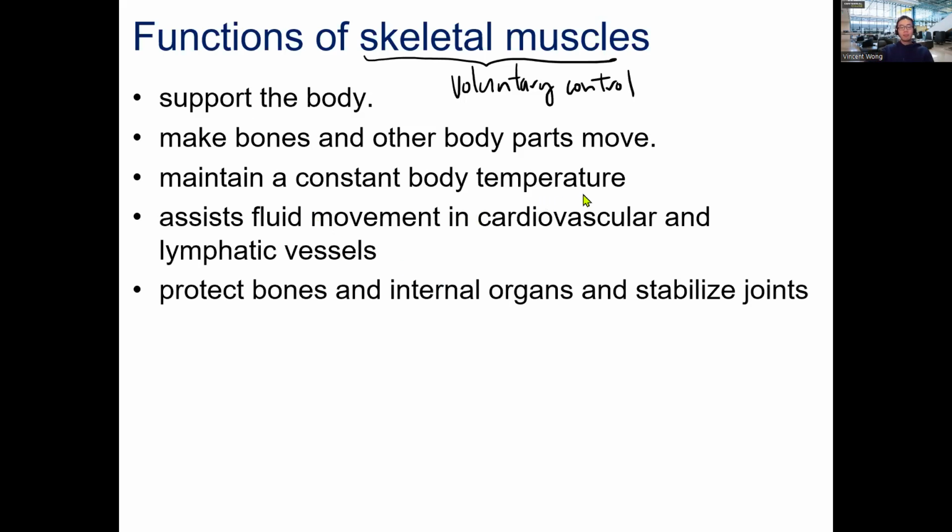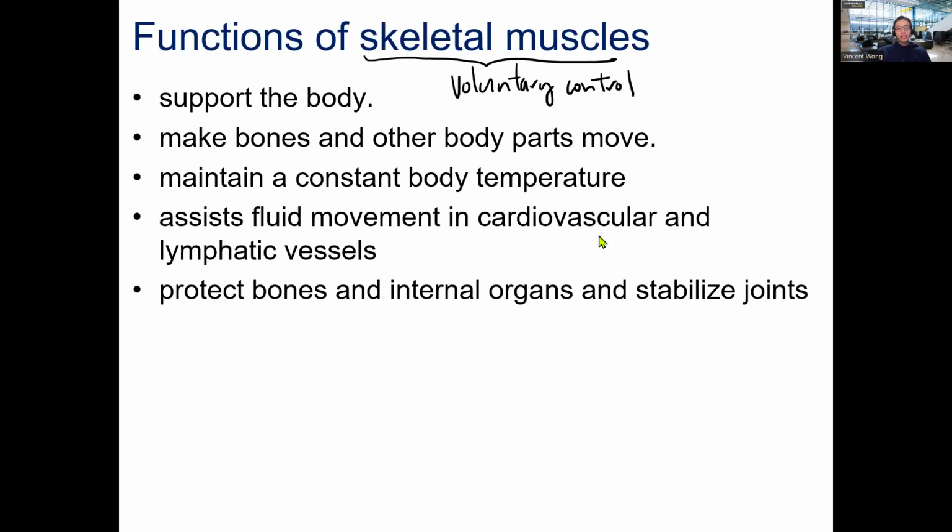Maintain constant body temperature. Every time we contract the muscle, we actually use ATP, and that creates heat, which in turn warms us up. Right? When we are very cold, we shiver, right? So shivering is actually extra muscle contraction that creates heat to help maintain the constant body temperature.